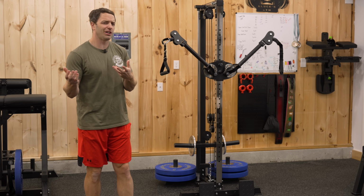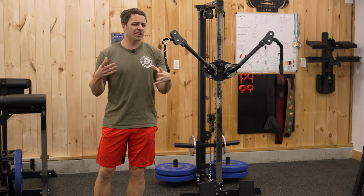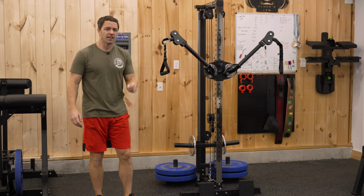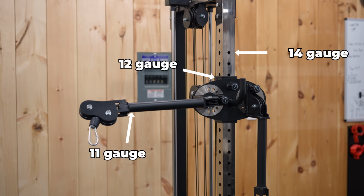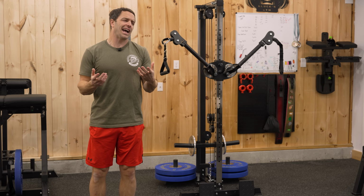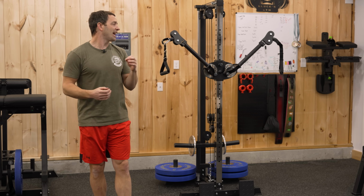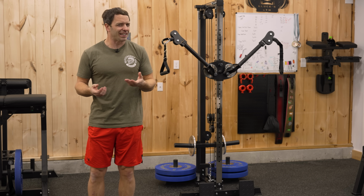Because as our viewers know, I trust no one and check everything a company claims. And this is kind of all over the place. The tower is 14 gauge. That's the uprights, crossmember, and base. The arms are pretty beefy and are actually 11 gauge, so they're not entirely wrong, but the trolley mount is 12 gauge. It's like someone asked, what gauge steel should we use? And they replied, yes. In fairness, it's a lot to keep track of. Okay, no, it's not. It just sounds a lot better to say 11 gauge, doesn't it?